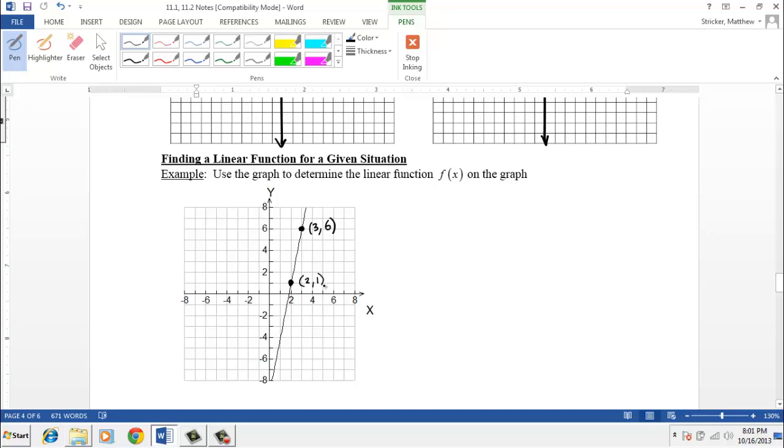And between those 2 points, we can see a rise over run. We can see a slope of this line because it has a rise, it has a run. Looks like it has a rise of 5 and a run of 1. So the slope is going to be rise over run. Rise over run, that makes 5 over 1, or just 5.